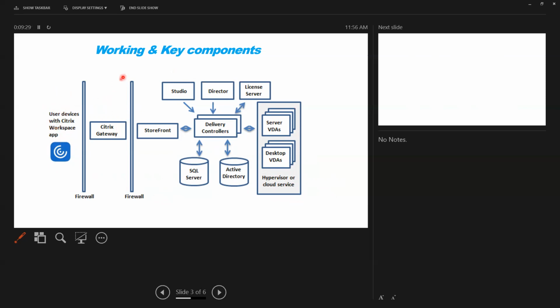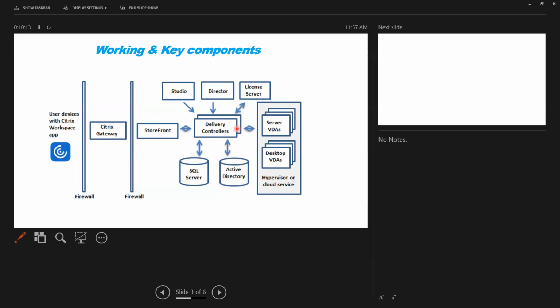This is the end user device from your left hand side, and in between we have one firewall. We call it the Citrix Gateway. This is a firewall, and we have multiple ports which we will open in it, which I will let you know. From the right side of the firewall, the entire thing is your private data center. In the private data center we have to configure multiple things: delivery controller, StoreFront server, Citrix Studio, Citrix Director, license server, SQL server as the database server, and we must have one Active Directory server for authentication.